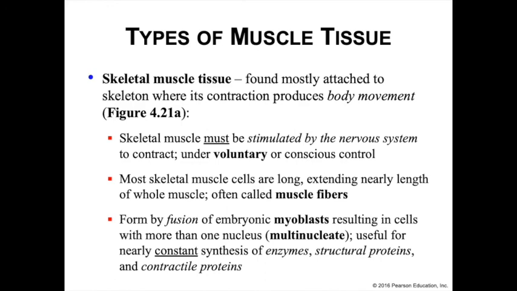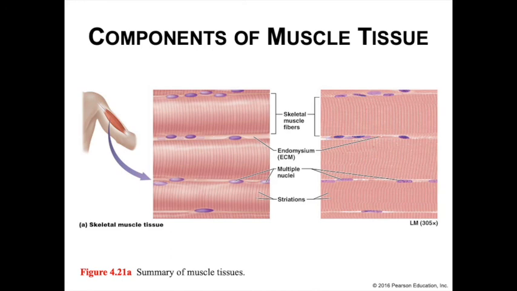It's what weightlifters do all the time to get their muscles bigger. They increase the number of fibers in there. And we can do that easily because we do have all those nuclei in there that can help to make all that extra protein. And this is voluntary. So when you think about moving a skeletal muscle, you can actually move an arm, move a leg, move that muscle. Here's a nice little picture of skeletal muscle. Skeletal muscle is always striated. So if you look, you can see the stripes going through this muscle, and then the purple nuclei are found all around the edge of those muscle fibers in there. So it's pretty distinct fibers when you look at it.